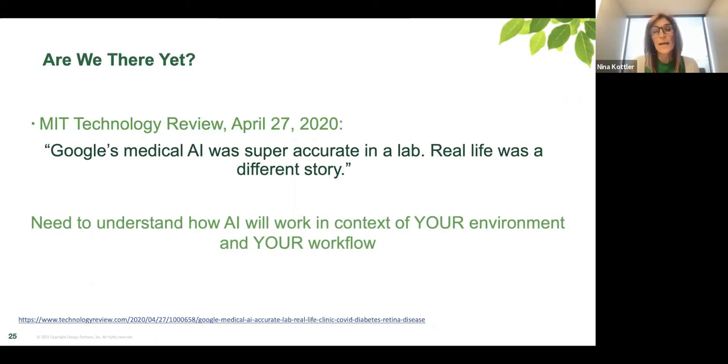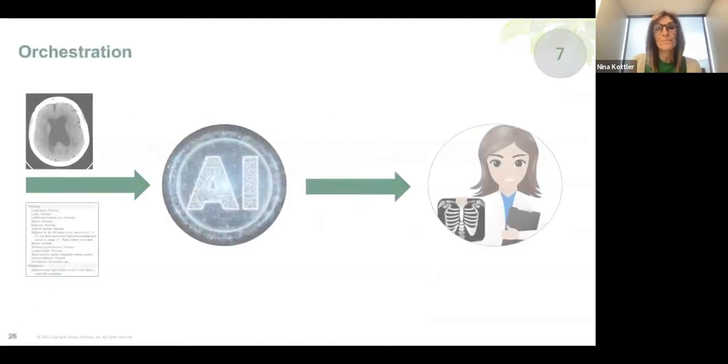And so the key for all of you out there is it's really important for you to understand how an AI algorithm is going to work in the context of your own environment, your own workflow with your own data, because it may be very different. And frankly, when I talk to vendors, it's nice to know what the ROI is and the sensitivity and specificity of their algorithms, but I don't take that as that's what it's going to be for me. I ask them a lot of questions about the variability of their data to try to compare to see how accurate it will be with me. And frankly, I always end up doing a pilot.